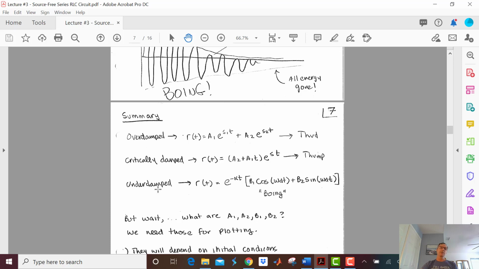And if the system is underdamped, meaning that alpha is less than omega naught, now we get a boing, and we just went through the math to figure out what the omega d is. And omega d, let's give it a little more significance. It's the natural frequency of the system. It's a natural characteristic of that system. So when I drop my copper pipe and it goes boing, and then I drop it from a shorter distance and it goes boing, omega d stays the same.